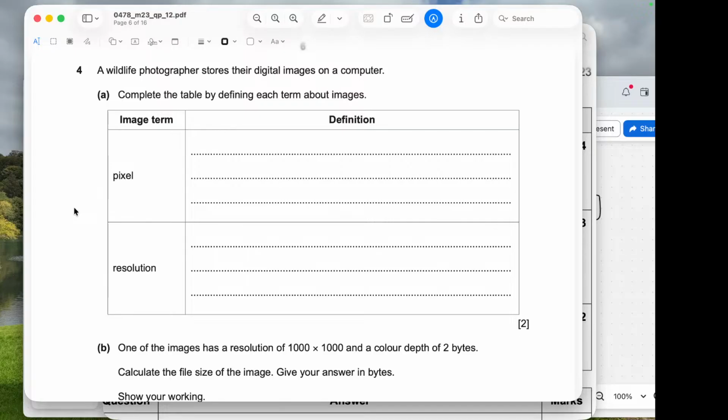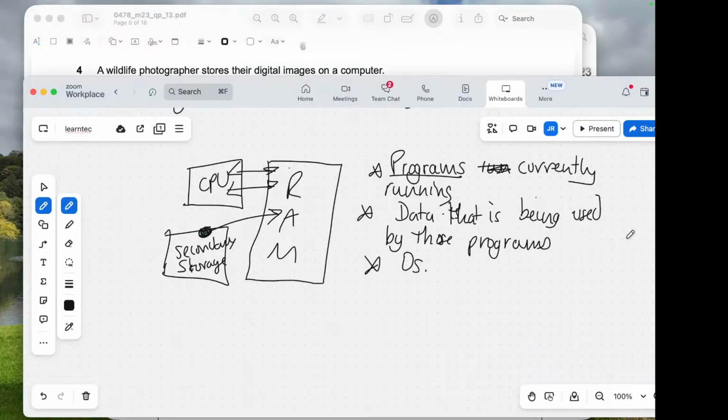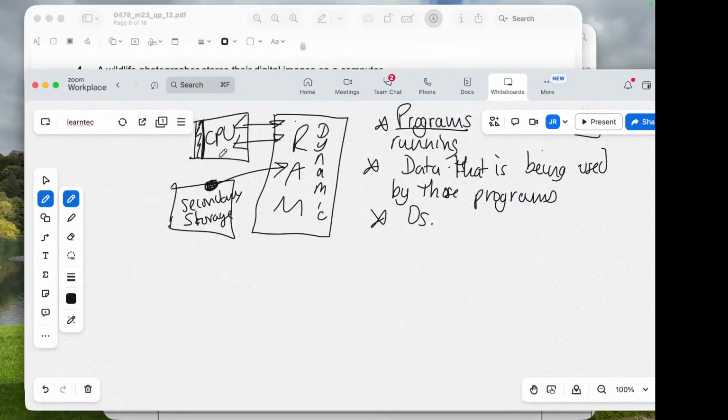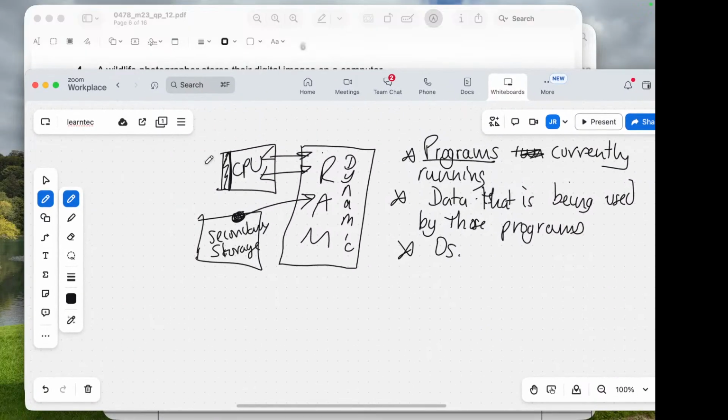Someone's asked, but actually before we do that other one, someone's asked, why don't computers use the CPU to store data that is currently being used? So they do actually store some of that. That's called static RAM. So there's actually dynamic RAM. This here, just to digress on that one, this is dynamic RAM that we have. The CPU does have its own RAM. We normally don't call it RAM though, we normally just call it cache. And it's used a lot.